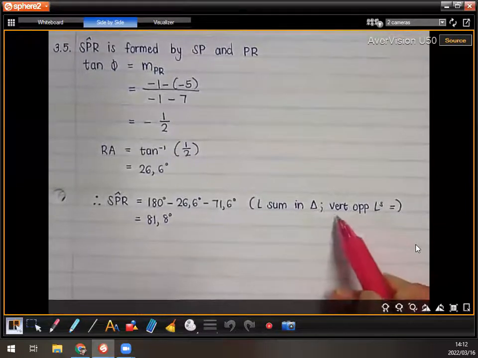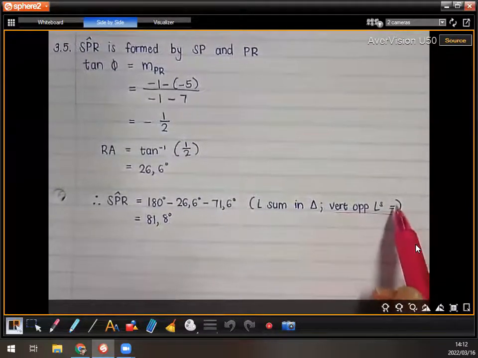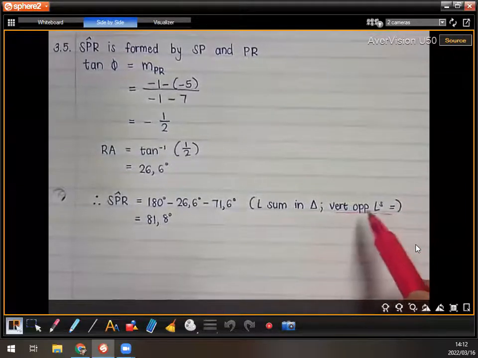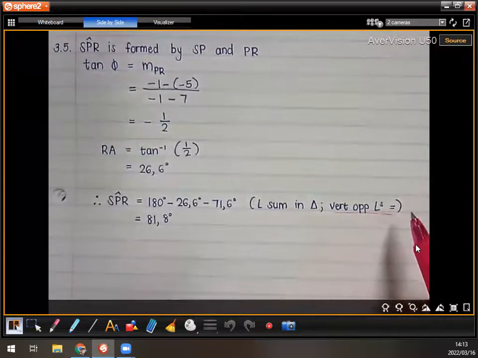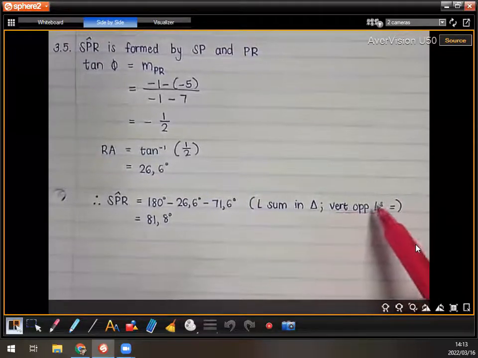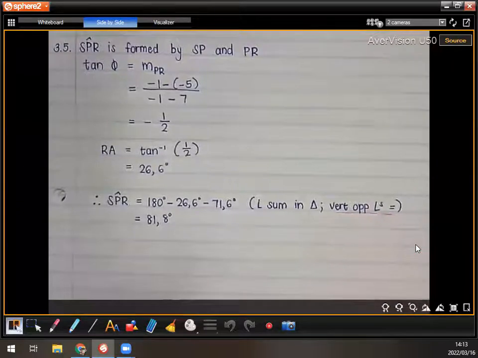Please just note this reason, guys. This is a strange reason. In the CAPS document, they have an equals at the end of that reason. I don't know how strict they're going to be on this, but the full reason, according to the CAPS document, is vert opp angles equal, not just vert opp angles. So just add in an equal for me. I should actually post that list of reasons, so I'll put that on your Google Classroom so that you can see exactly which reasons are not to use. Then I got an answer of 81,8.